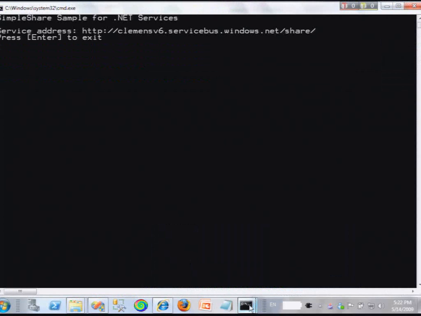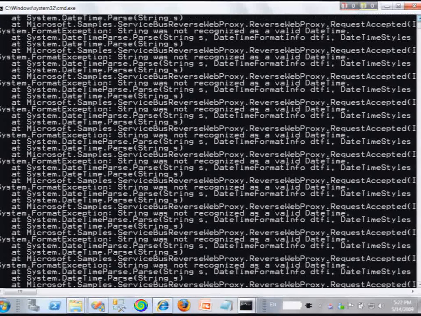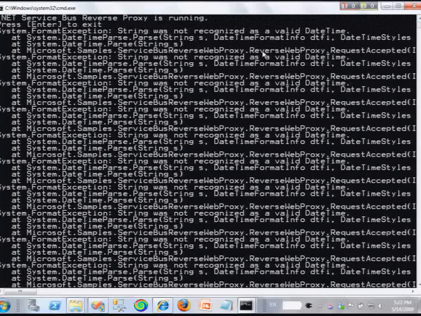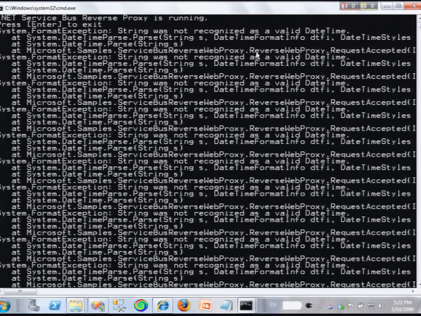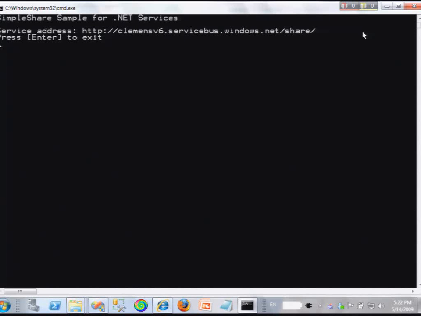That's SimpleShare. First of all, you see there are some exceptions being thrown because there's some filtering going on. So let's shut that down. That app is now gone.